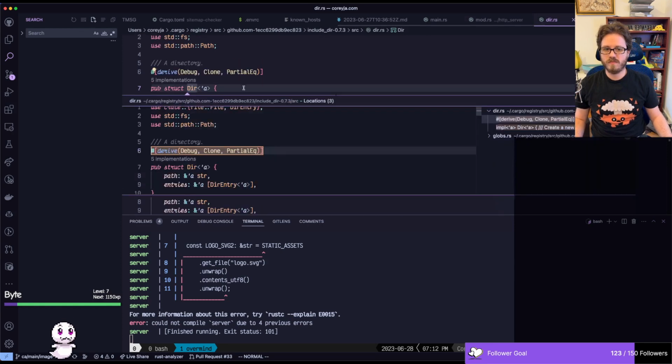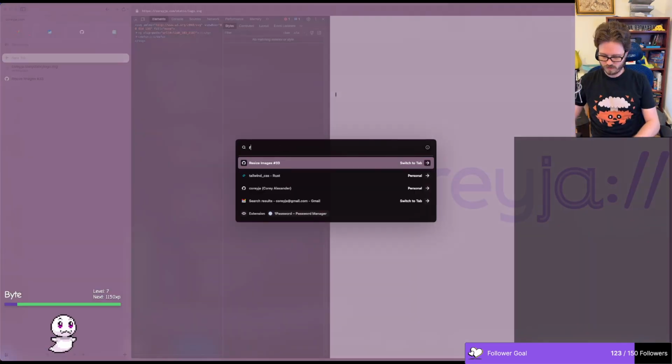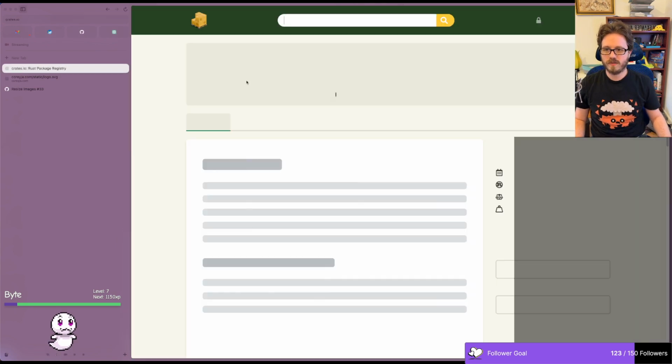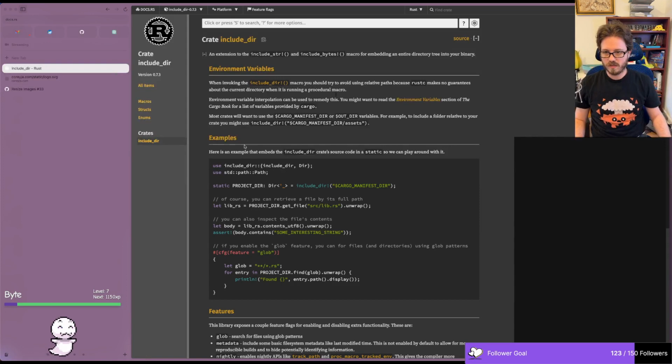Yeah, this has 5 implementations. Click on. Oh, it's includer, Rust, includer, crate. Spelled that wrong. This one though. Go to the docs. And is there anything about const? No, just the word clone.